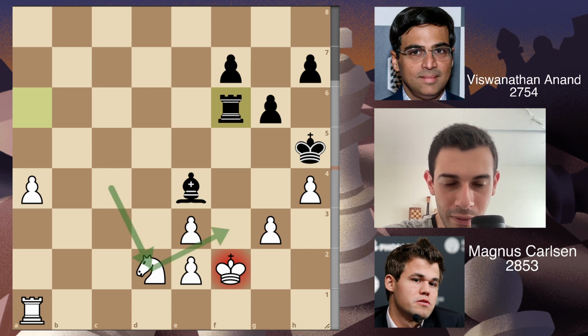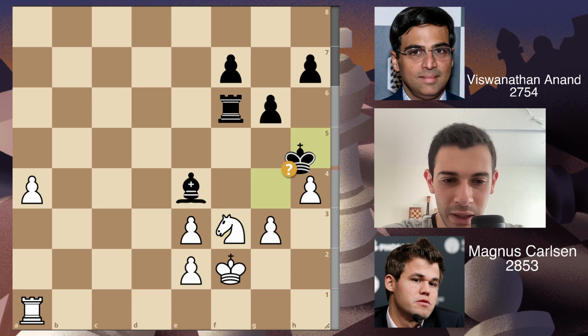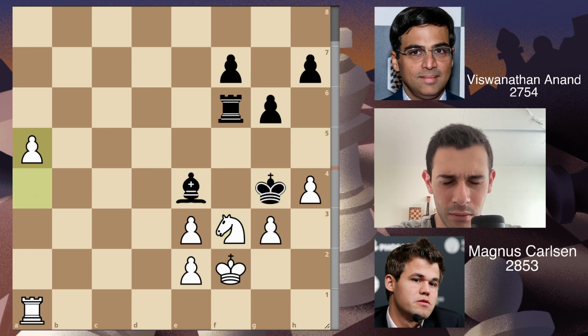The knight defends the f3 square, attacks the bishop. Now after this check, knight f3, you blockade the check, and now black has nothing. Anand played king g4, and after a5, he resigned.